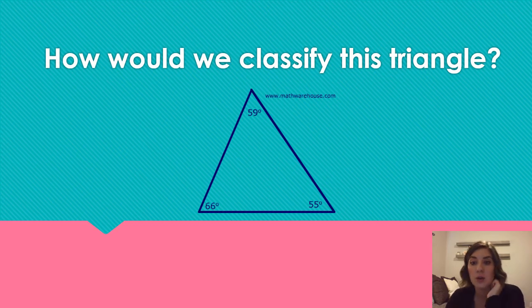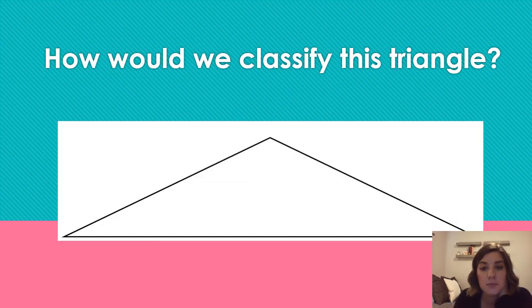All of those angles are acute. So if all of them are acute, it's going to be an acute triangle. What about this one? Well, this one looks pretty acute. This one looks pretty acute. This one looks honestly similar to a right angle, but it's bigger. And if we were in class, I'd put my piece of paper up in the corner and be like, ooh, I know that's greater than 90 degrees. That means this is an obtuse triangle.